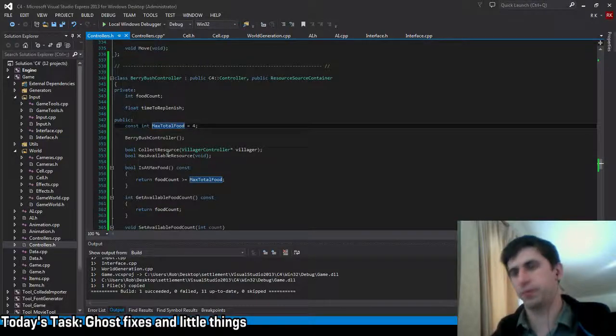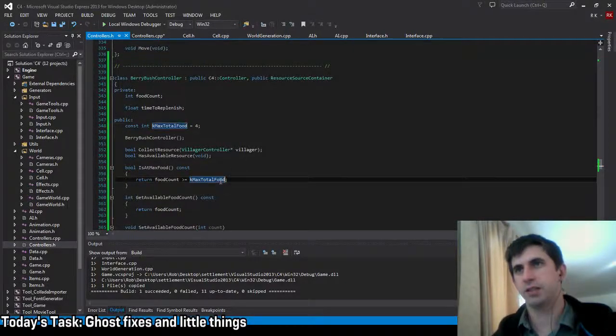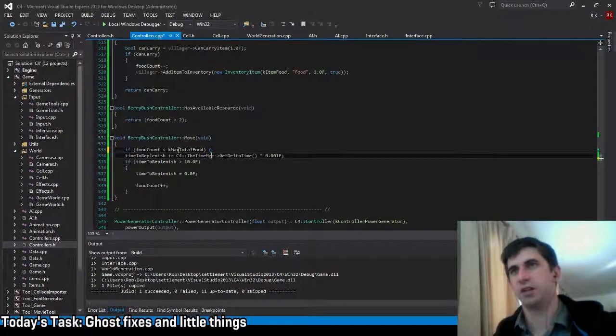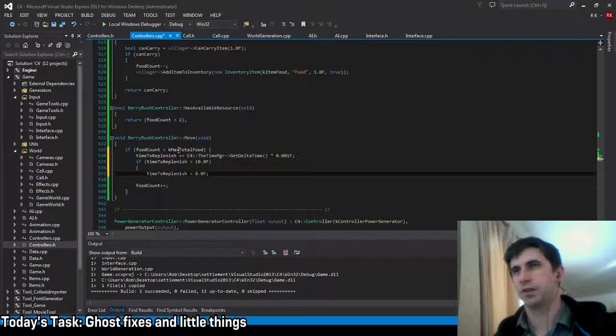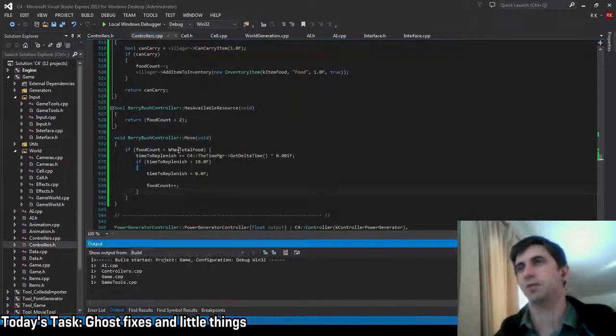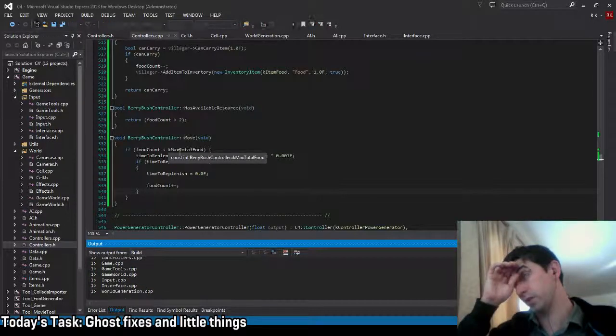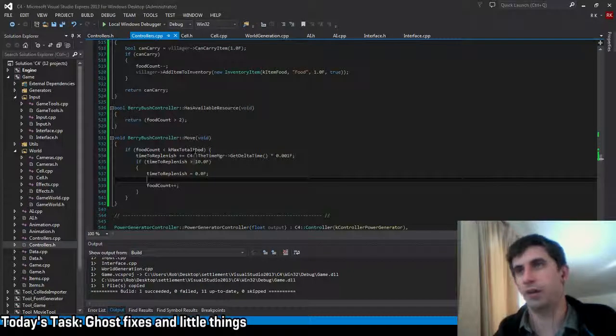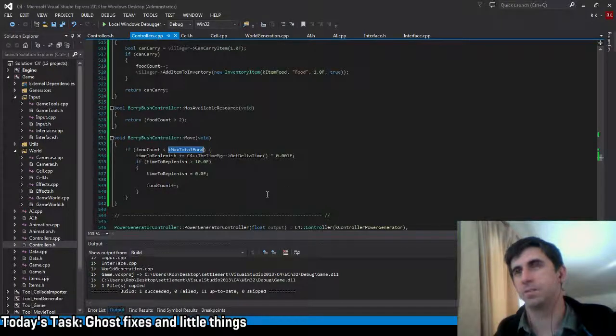Also, this is not prefixed correctly. I like to have prefixes on things just so it's obvious, and also so when I go to use IntelliSense, I can kind of fake it into doing what I want. Also, I keep using the tab system when I really should be continuing to use the auto formatting. But whatever, not worried. If the food count is less than that. Good.